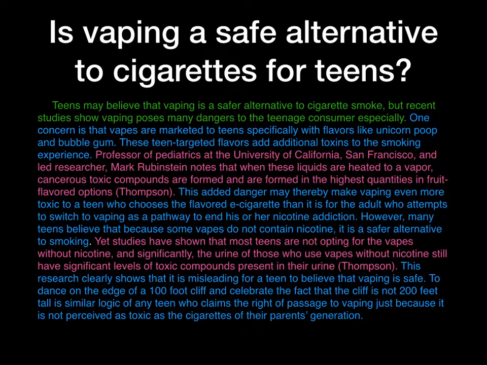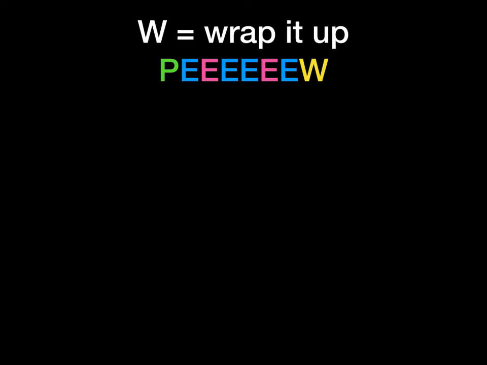The first sentence clearly interprets my example. Vaping isn't safe. The second sentence makes the comparison of dancing near a still deadly but shorter cliff to illustrate that the idea of less toxic doesn't mean less dangerous. It's still toxic. In review, begin with a preview, explain a specific example, repeat the process with another example, and then, because it's been a long paragraph, wrap it up.